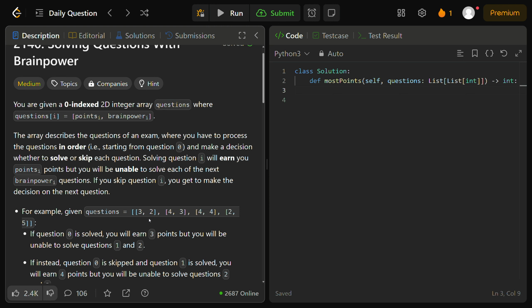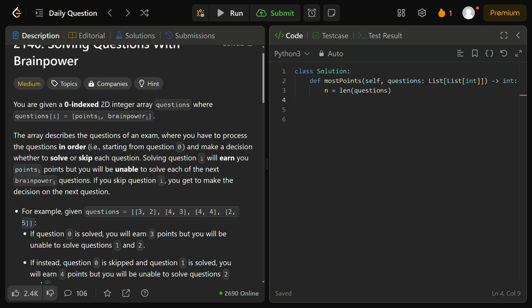Right? So with that high-level rundown out of the way, let's go ahead and get into the solution here. Before I actually initialize my DP array, what I'm first going to do is grab the length of our input array questions. This is basically what we base the dimensions of our DP array on. It's the number of questions we have. It's also going to determine the length of our DP array as well, right? This is really just going to help us iterate through the solution and build our DP array, just because I'm too lazy to type out the length of questions each time I need this value, or this integer, if you will.